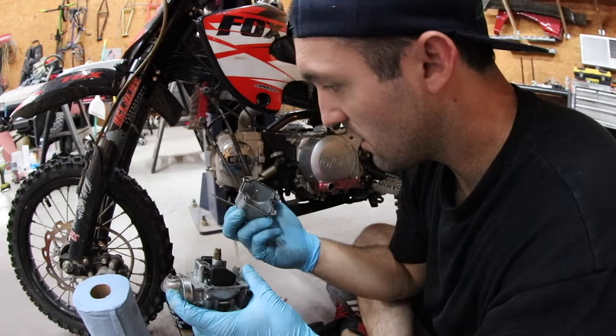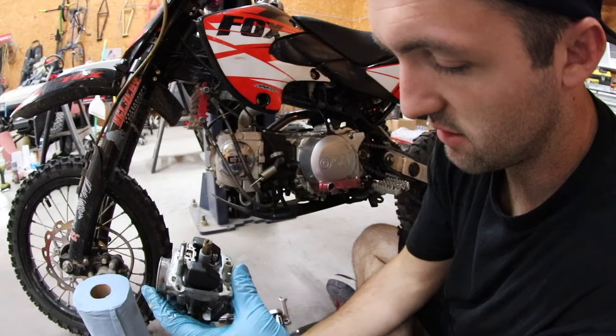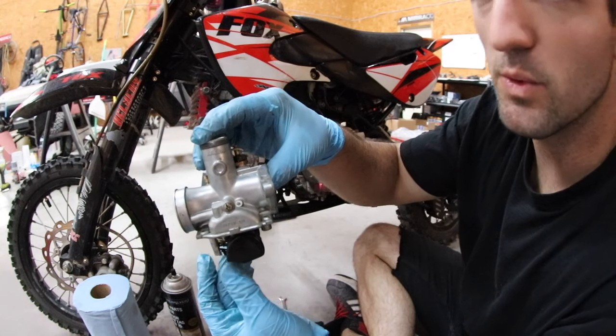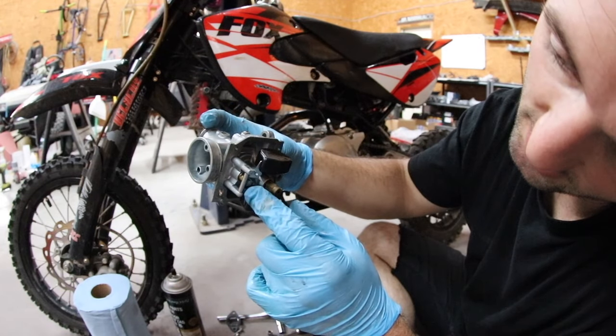Hey, who would've thought? It doesn't look too bad in here, not at first glance. Here's the float I was talking about. When it's installed, it sits like this. It's just like a little buoy. And as it fills up with fuel, it climbs inside there until it pushes this little pin in, which stops fuel flow.